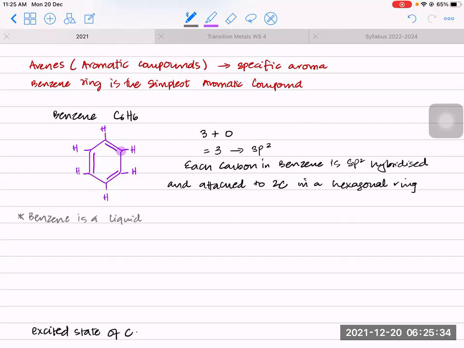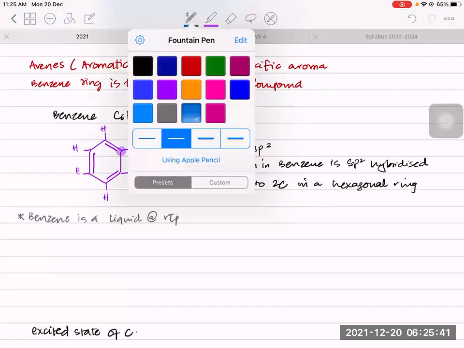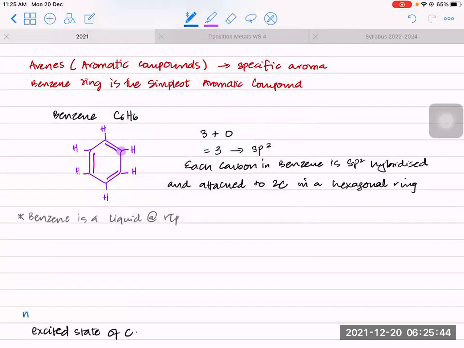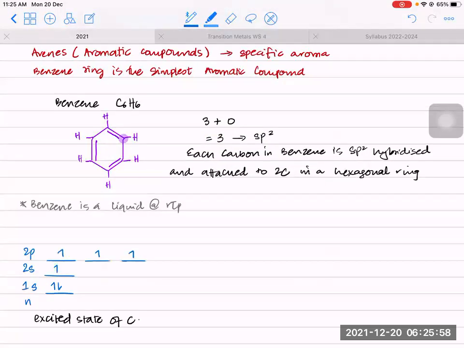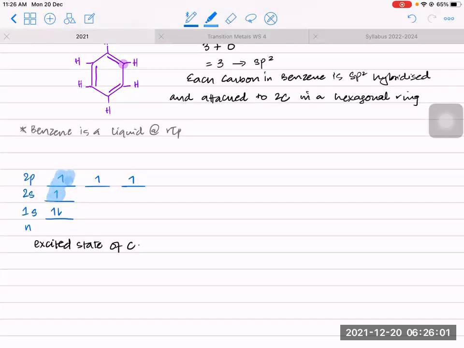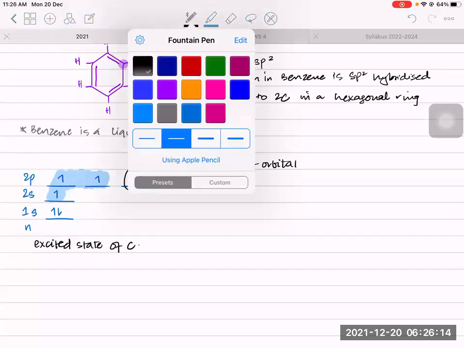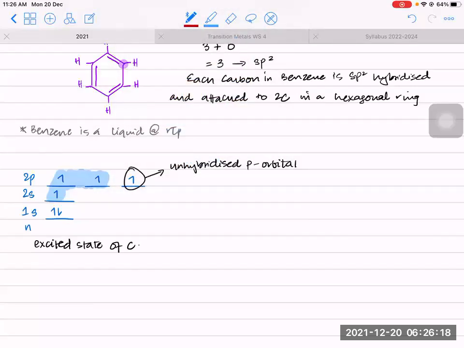And like I told you, each carbon is sp2 hybridized. So if it is sp2 hybridized, let's see the excited state of carbon. You have the nucleus, then you have the 1s, the 2s, and then the 2p. Right here we have 1s2, 2s1, and 2p, 1, 2, and 3. And this undergoes which type of hybridization? sp2. So 1s hybridizes with 2 p's, giving you one unhybridized p orbital. So this right here is the unhybridized p orbital, right?